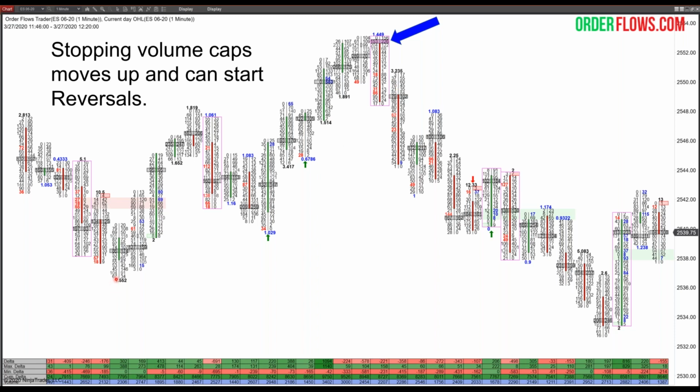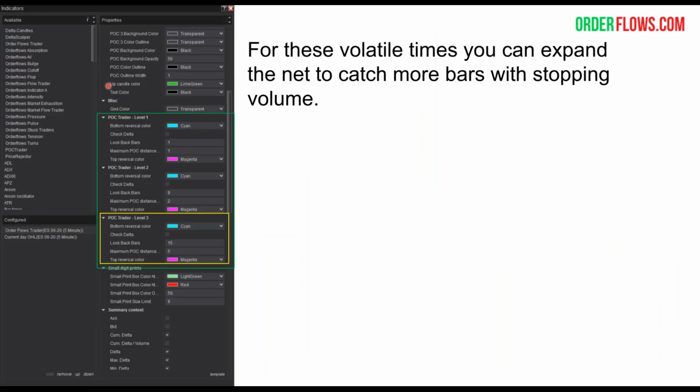People that are drawing trend lines are drawing them from the swing low here, drawing up like that. They're getting short in here when we break the trend line at, whatever, 45 or 44. You're getting in a full 5 points earlier than everybody else using traditional technical analysis, right? Now, for volatile times like now, if you want to expand the prominent point of control, you could actually expand it to a level of 5.